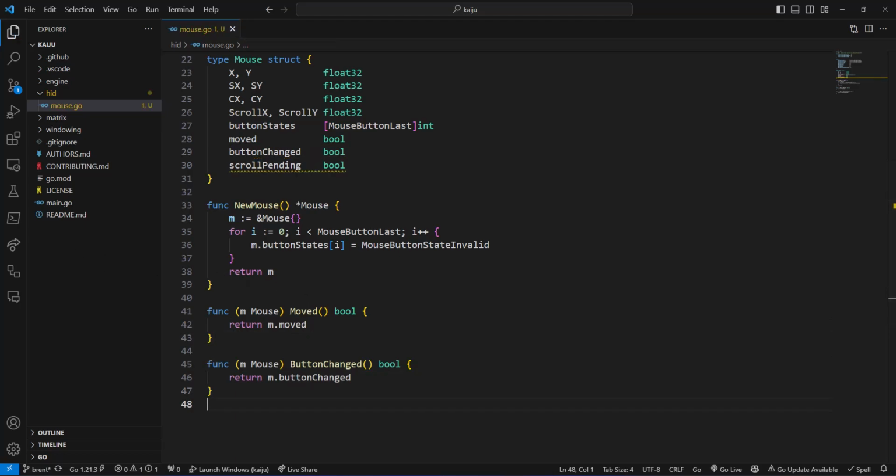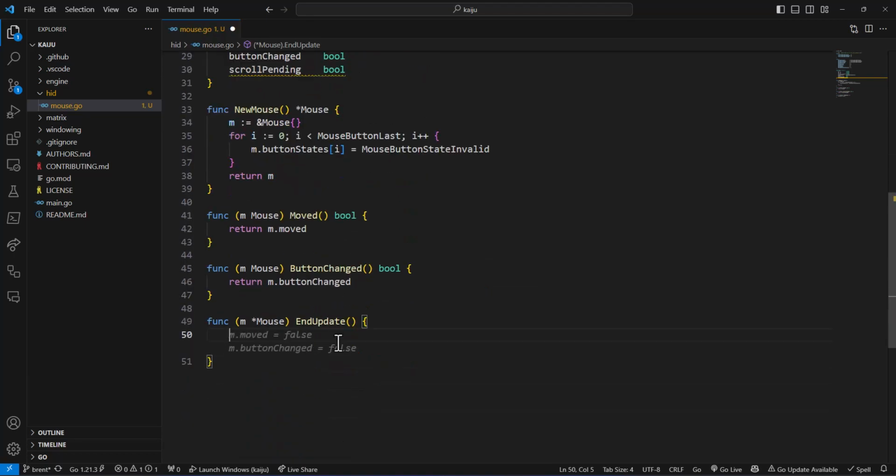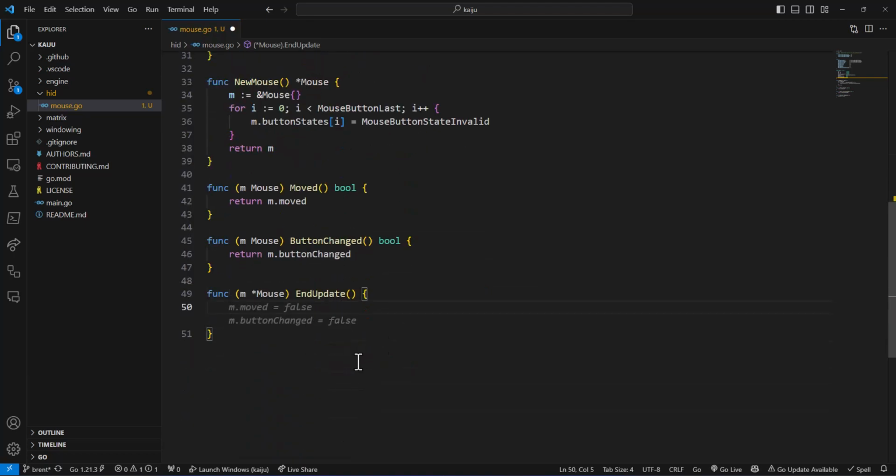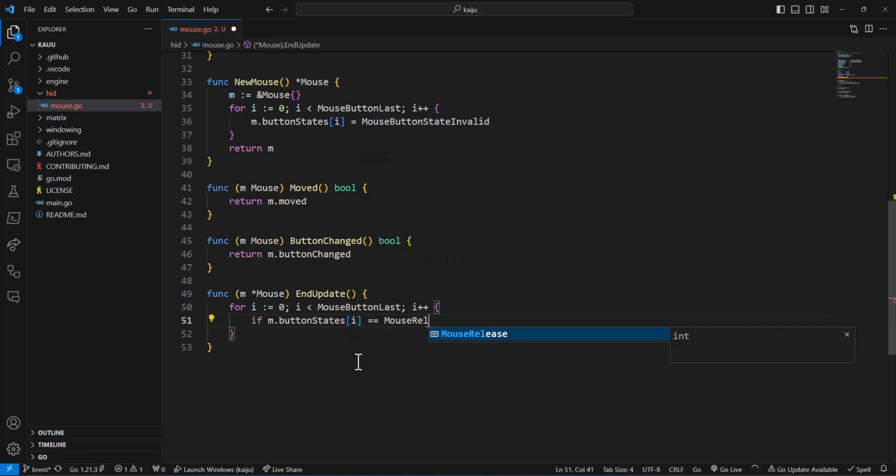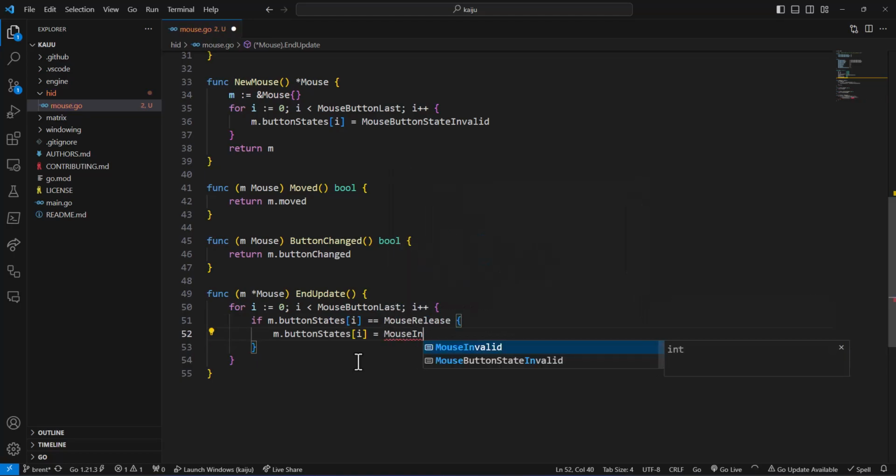Okay. So now that we have those two guys, we'll go to our func m mouse end update. So this is the end update we talked about previously when we were setting up the host. So for I is equal to 0, I is less than mouse button last, I plus plus. If m dot button states I is equal to mouse release, well then the state is now going to become mouse button state invalid.